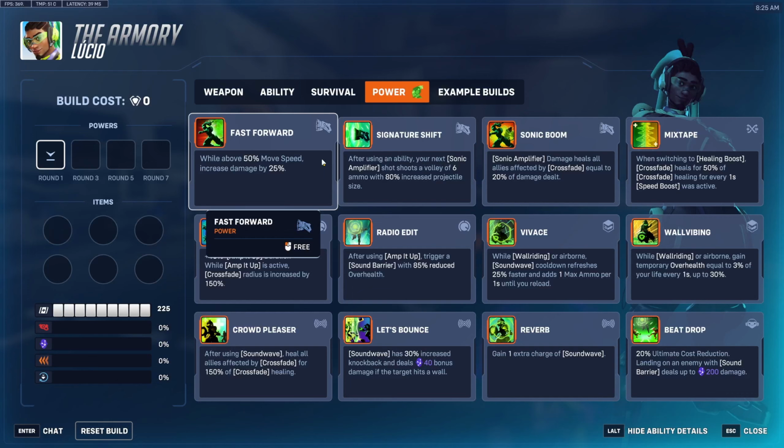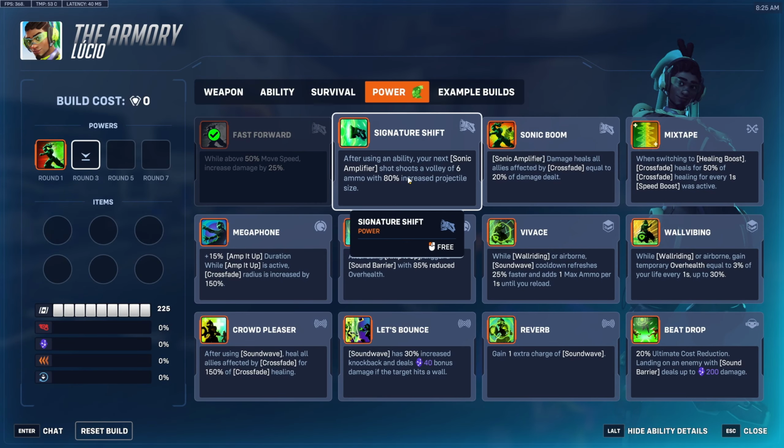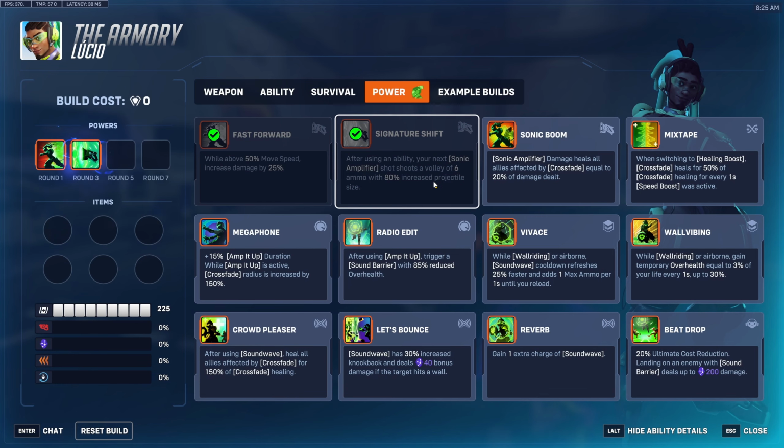What we're going to do here is obviously, while above 50% move speed, increased damage by 25%. This build revolves completely around that. Along with that, it is very nice having this one. Signature Shift: after using an ability, your next sonic amplifier shot shoots a volley of 6 ammo with 80% increased projectile size. This is going to help you do damage faster and kind of just assassinate people as you do a little drive-by. So I would definitely get this one second.